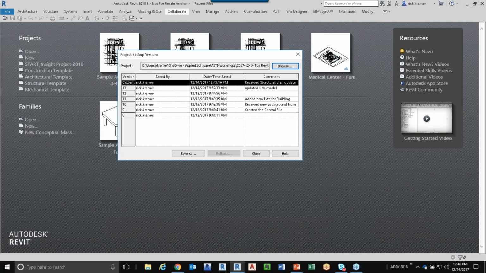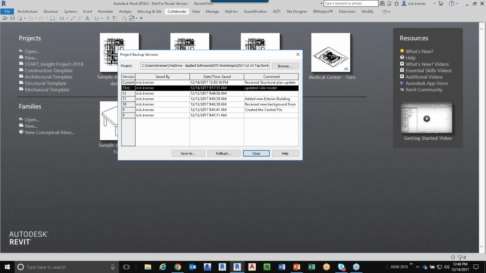recommend doing is, this is the current drawing that you're in, and in this case, this drawing might be corrupt. So I would go to the latest one prior, which is number 13. Select Save As. Save this down to your desktop, and as the project manager, take a look at that file and determine whether or not that file is okay. Now, this is just kind of a saved copy, a local copy that you're looking at. So you want to select Save As and take a look at it.